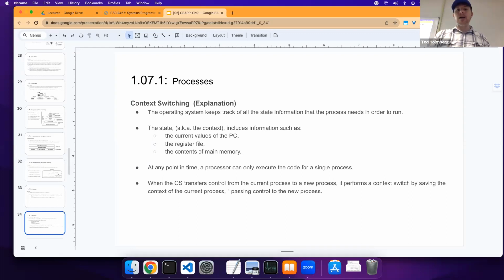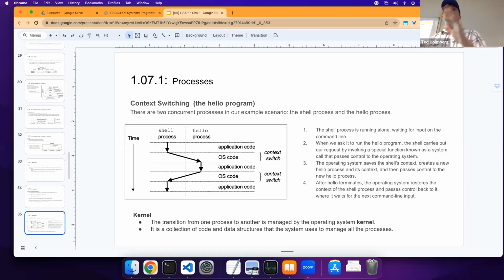So at a point in time, a processor can only execute the code for a single process. So given that constraint, when the OS transfers control from the current process to a new process, it performs a context switch by saving the context of the current process and passing that control to the new process. So let's look at this now, after explaining it, let's look at what that means in terms of our hello program.